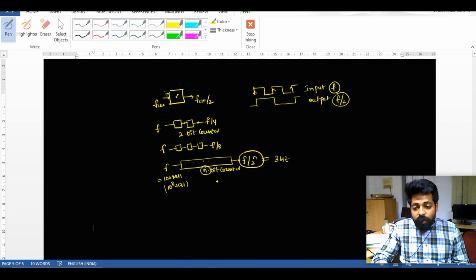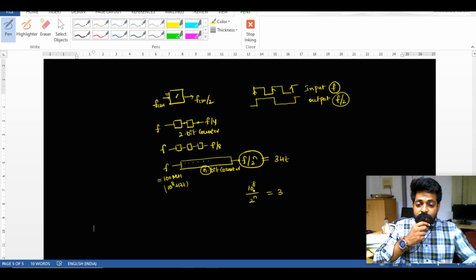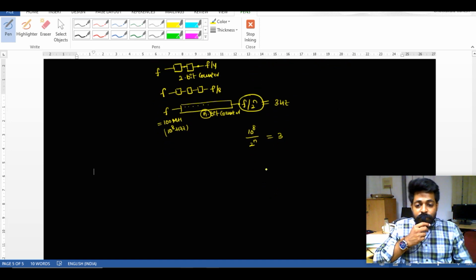So the equation is F divided by 2 power n equals 3 hertz, where F is 10 to the power of 8, and I have to calculate n. So 2 power n is equal to 10 to the power 8 by 3.